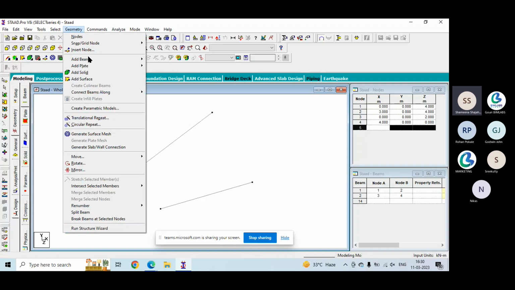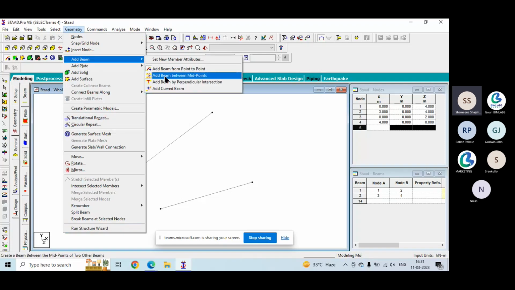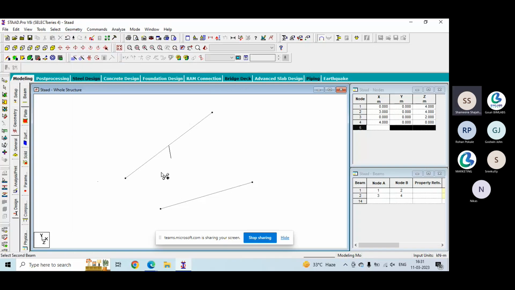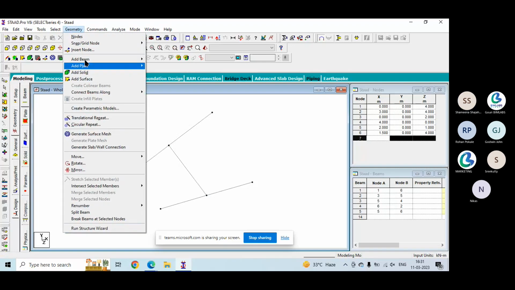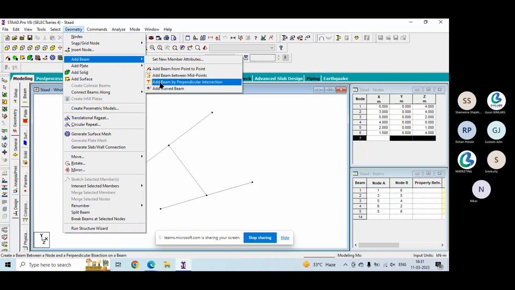Next option to create beam is add between midpoints. So when we select this beam, the beam will start from the midpoint of that beam. And if we select this beam, it will automatically end at the midpoint of this beam. Next option is add beam by perpendicular intersection. Okay.